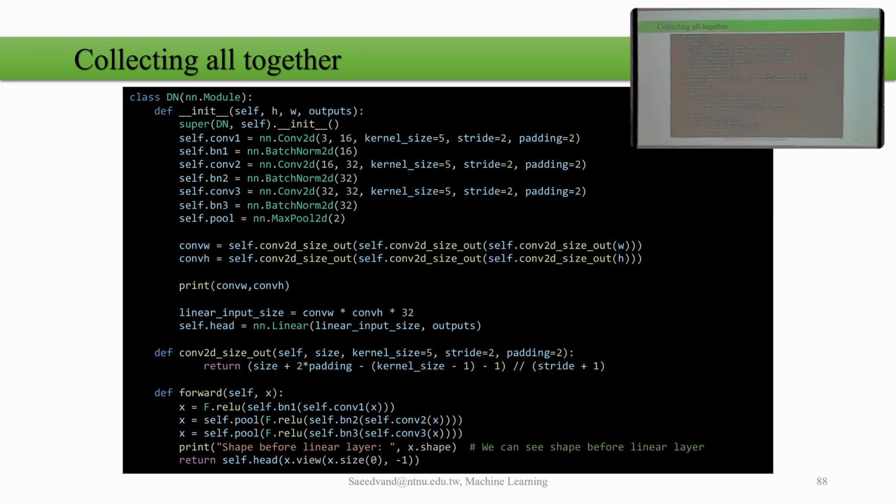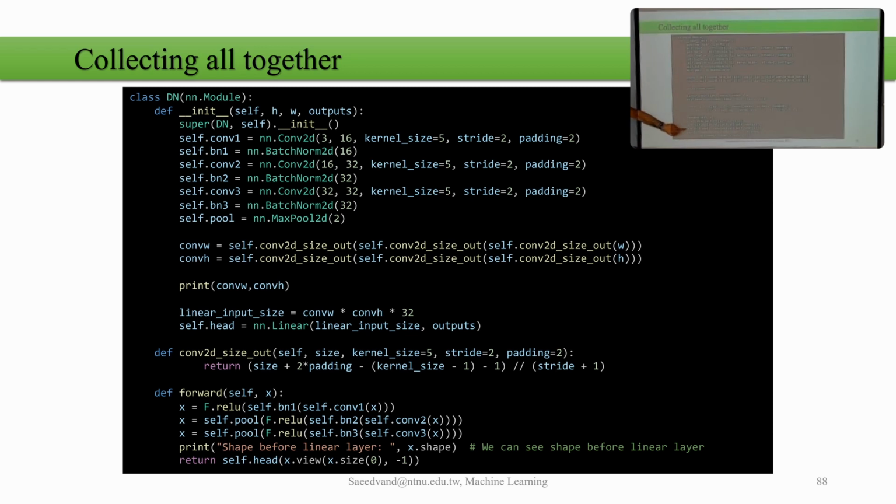Then whatever the x is, in the second layer I want to apply the second layer of convolution, this one. Then the second layer of batch normalization over there. Then again apply relu. It's up to us; I may remove it if I don't want to apply relu. If I want, I apply relu on that output, then apply the pooling. Again it's up to me, I may remove this relu too. But here I wanted to have pooling and relu on the output of the second layer that I defined here. For the third layer, I applied the third layer of convolution defined with that kernel size and everything over here, on the x. And this x is coming as first layer, second layer, third layer. Whatever the output is, I apply relu on it, then apply a pooling layer on it, then I have the x.